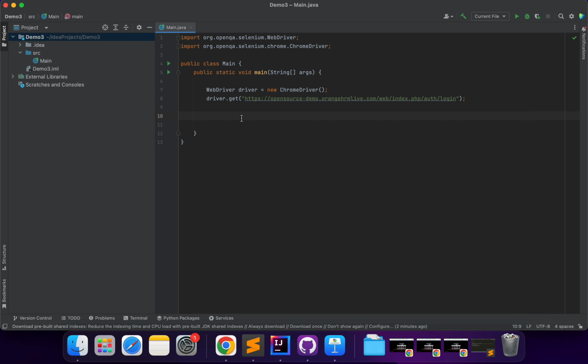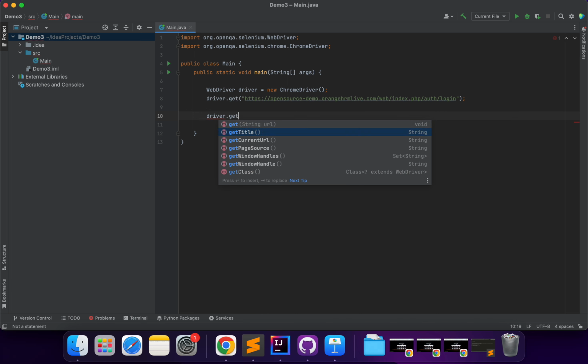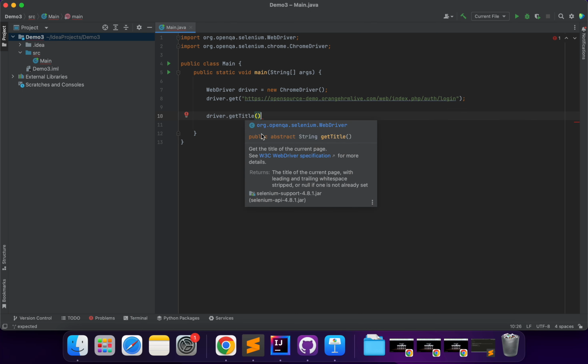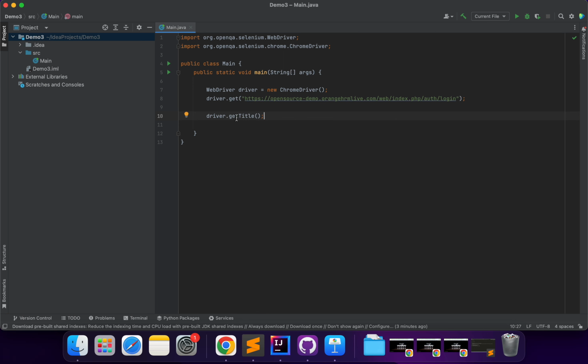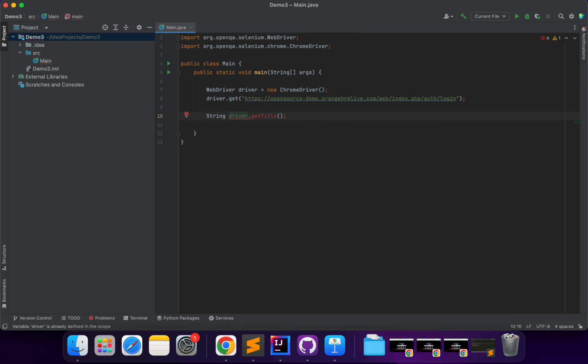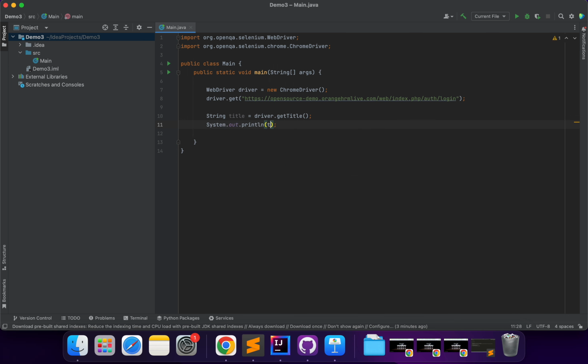So let's try this one. With the help of the driver object only, we can call the getTitle method. If I hover my mouse here, you can see it will return a string type of value. It means whenever we call this method, we have to assign it to a string variable. For your reference, I am just printing this title so that we all can see.